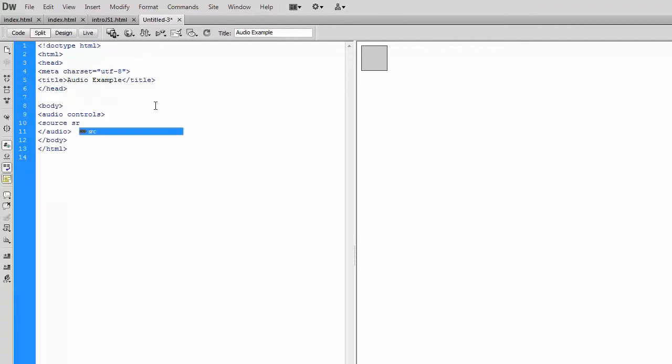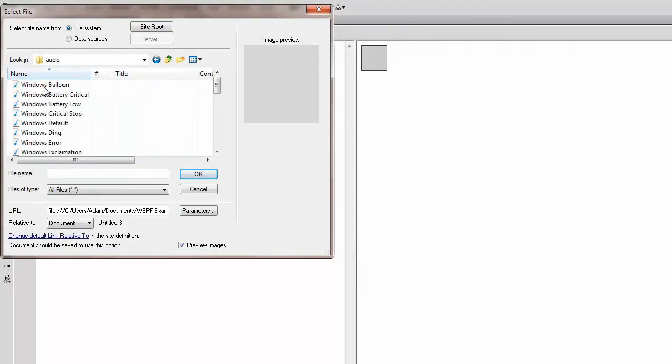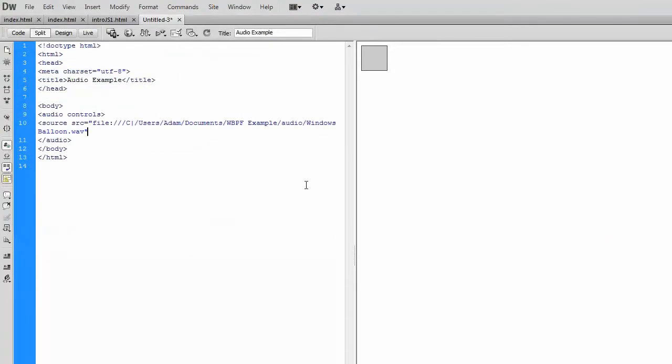And the source would be the path for my audio. Let's go with balloon. We'll use a relative path.